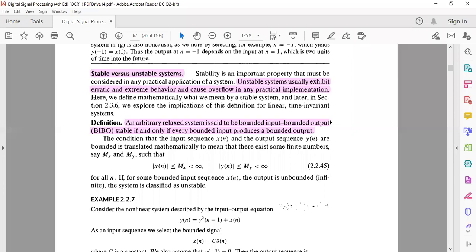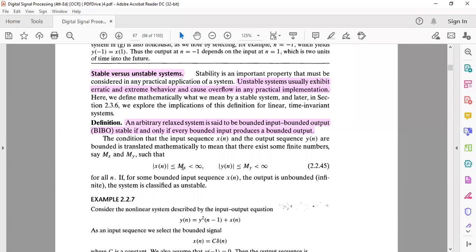For example, if I say that my system counts all even numbers from 0 up to 20, then you know that you're going to add 2, 4, 6, 8, 10, 12, 14, 16, 18, 20, and you'll get the sum. That one is bounded. You know the magnitude of that, okay?